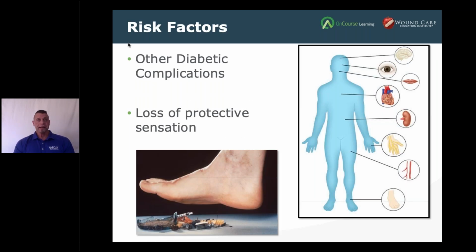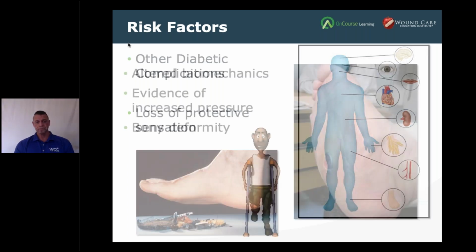There's other diabetic complications that can make things worse. We have things like retinopathy, which becomes a visual impairment, and that makes it easier to traumatize your feet because you cannot see where you're going, you're not checking your feet, you don't notice when there has been damage. Cardio issues can also stem from long-term diabetes. Renal problems can develop as well from chronic diabetes. I've already discussed the loss of protective sensation. Okay, again, these patients do not feel pain or pressure, so they are not going to feel when they step on something, walk on something, etc.